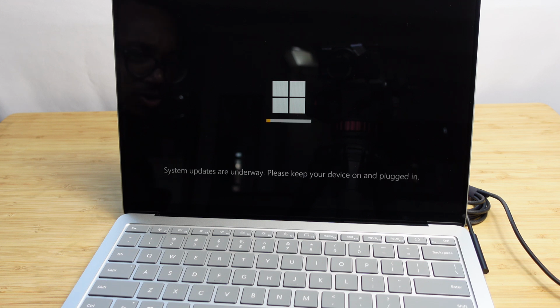So system updates are underway. Please keep your device on and plugged in. So as we said before, the most important part is that the battery charger, the power cable, the power adapter is plugged into the wall and plugged into your laptop, because you do not want your laptop to die while it's updating. That could possibly corrupt things and mess up your whole setup process. So system updates are underway. Please keep your device on and plugged in.